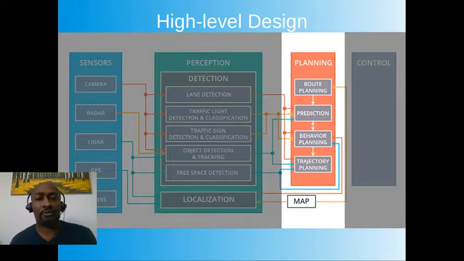Since it's a circular track, I used a very, very basic implementation that just simply reacts to traffic predictions, and then the behavior planner, based on the cost functions that are defined in the behavior planner, makes a decision of what's the best lane to be in.